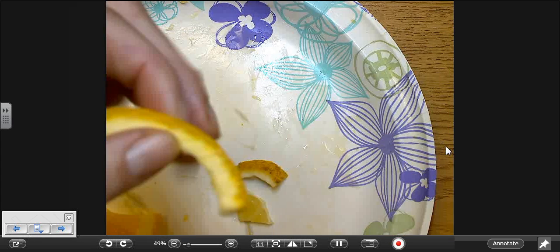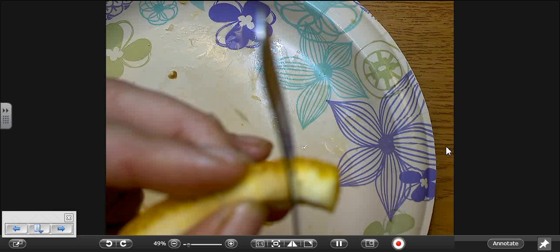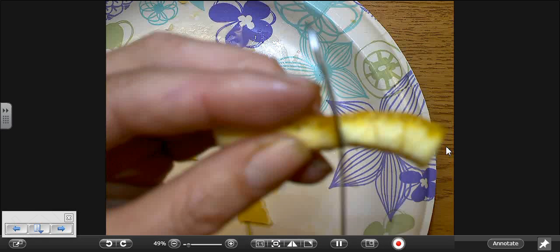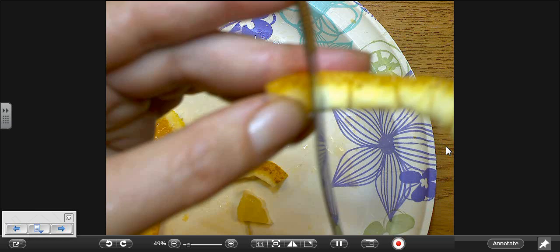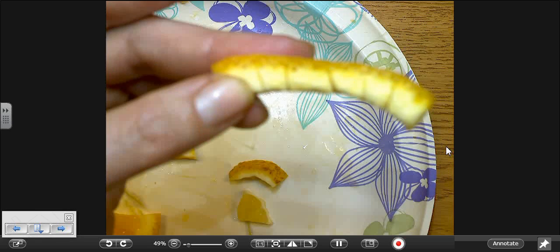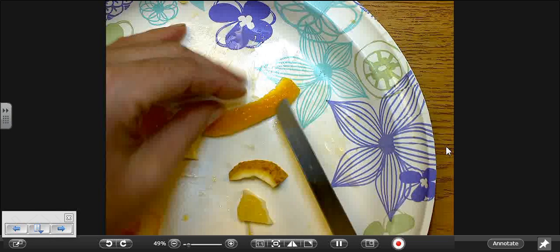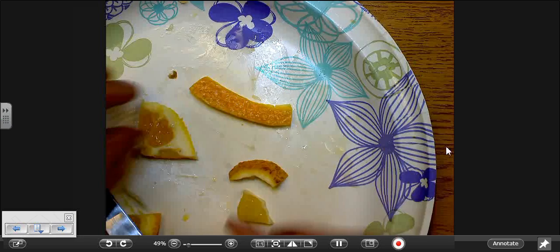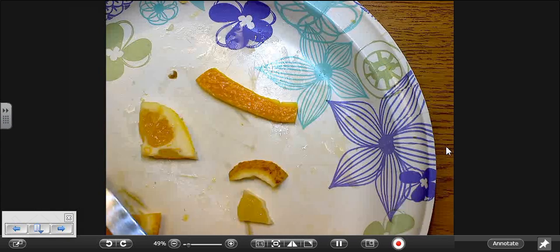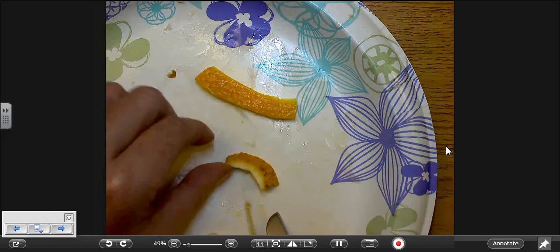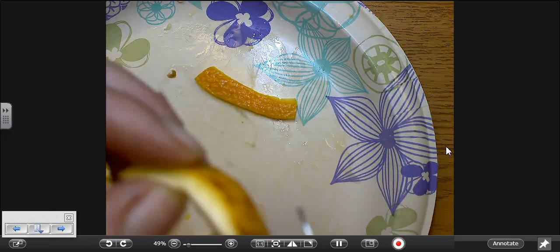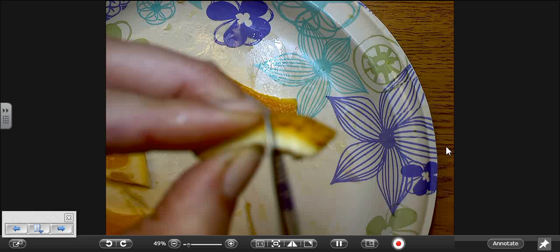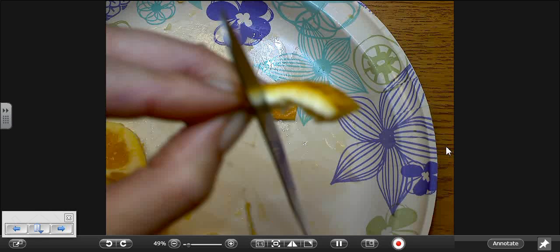Now, last step. I want you to take this and notch it. Do you see what I'm doing? Notching. Do not cut all the way through. Then turn it upside down and flatten it so that the peel is up, and I want a flat piece of peel. That's why you notch it. So we take the curve, and to get that curve, you're going to have to notch. See, notch, notch. That's what I mean by notch.